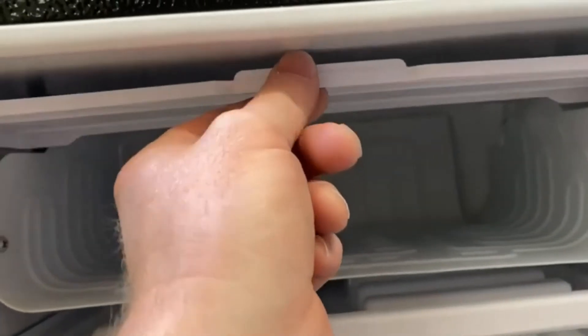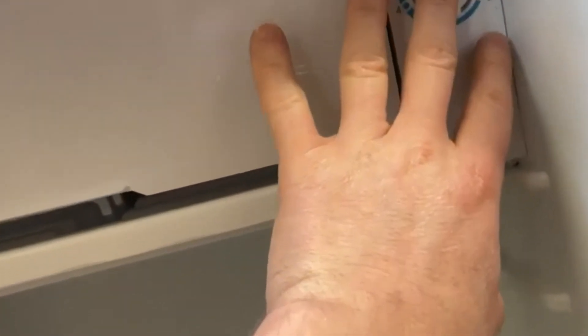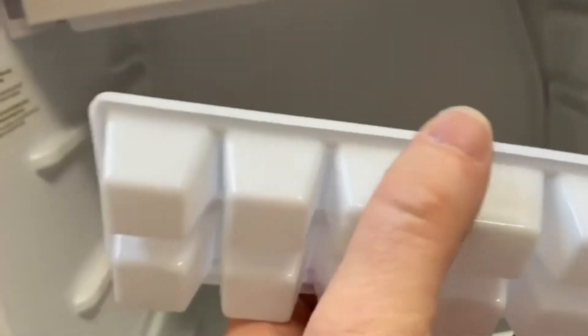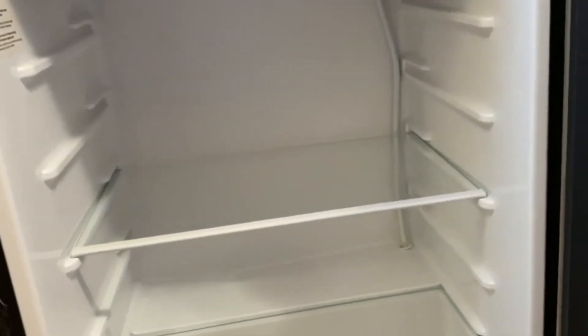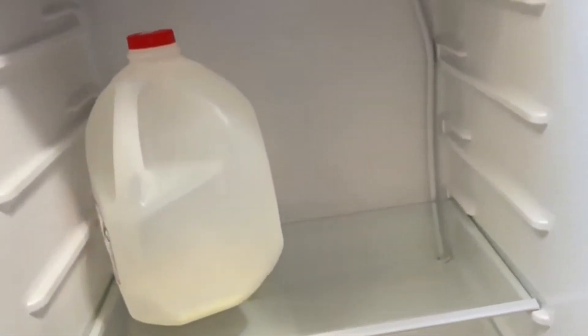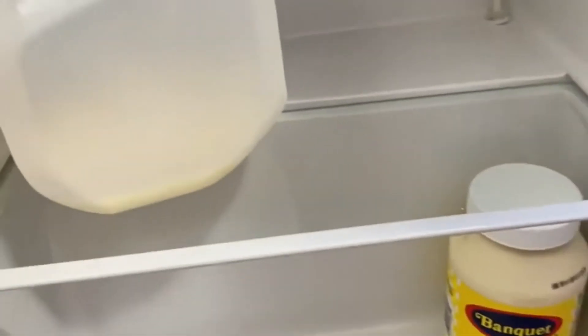The thermostat management dial enables straightforward temperature control from the warmest to the chilliest setting. The defrost function can be accessed with a single touch of a button on the temperature control knob. The adjustable thermostat allows control from the mildest to the coldest setting, and you won't have to worry about frost trapping items in the freezer area. A defrost button on the temperature knob defrosts the mini fridge with a single touch. The stylish blackboard surface is perfect for making notes and memos in businesses, dormitories, nurseries, and kitchens.